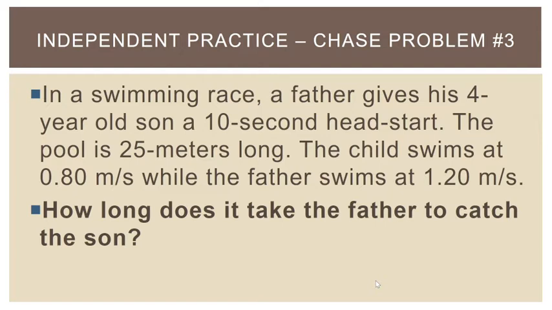It says here, in a swimming race, a father gives his 4-year-old son a 10-second head start. The pool is 25 meters long. The child swims at 0.80 meters per second, while the father swims at 1.20 meters per second. The question says, how long does it take the father to catch the son? To be clear, when they say how long like that, they're asking you about time.